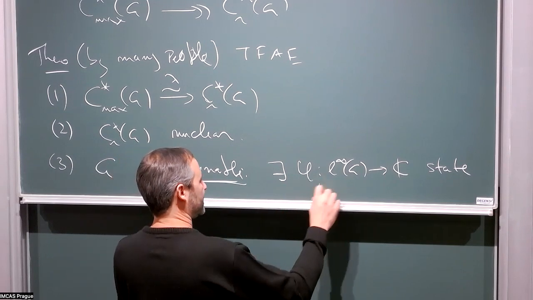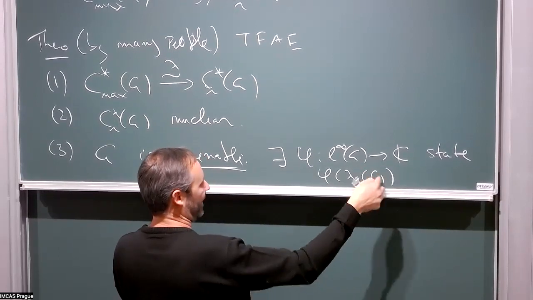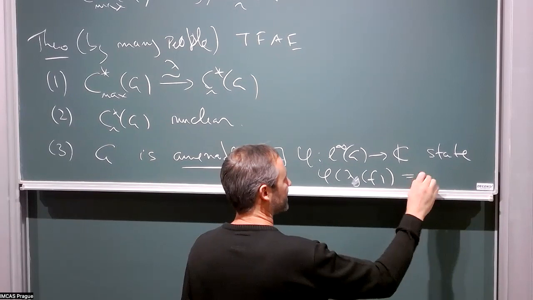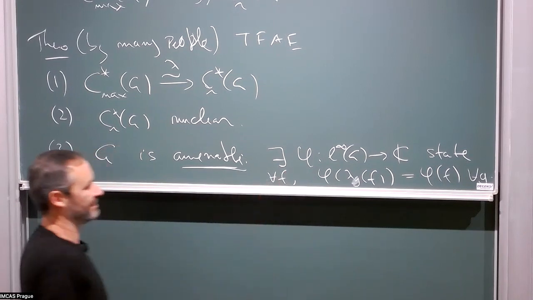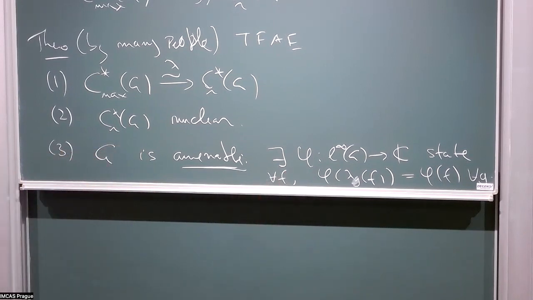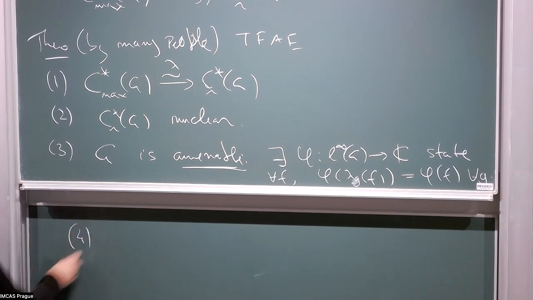Such that this also should be invariant. So we use the same representation. Now we can act by the same formula on functions, and then this should be invariant. So for every function and for every group element, this is what you say, it's an invariant mean. You can also phrase this in terms of a measure on the group and so on. There are many, many different ways to characterize amenability. It is one of the notions that has maybe more than 100 different characterizations, maybe not, maybe 5,000.